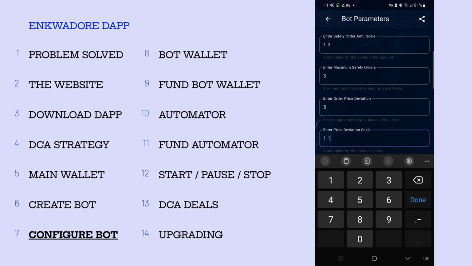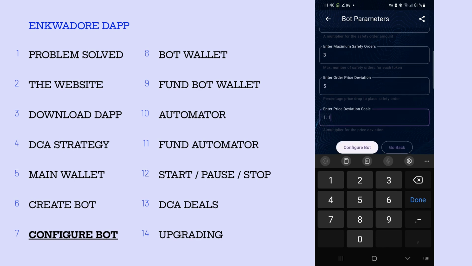Then for the second safety order, it won't be a drop of 5%, but instead it's when the price drops by 5 times 1.1, which is 5.5%.